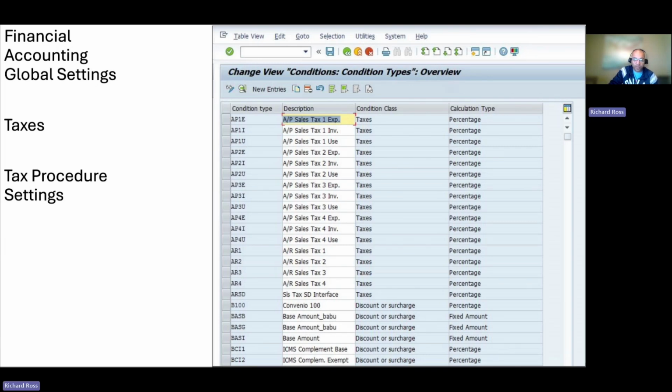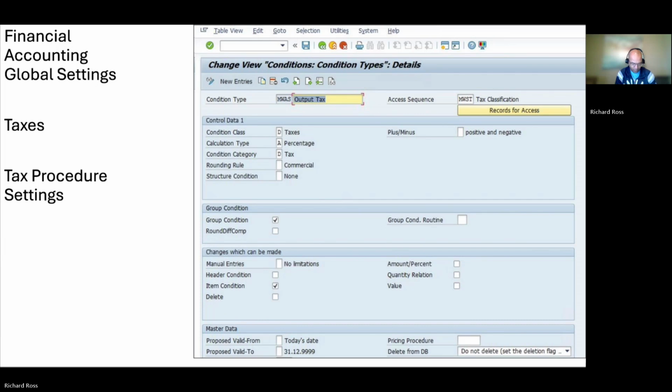You have to scroll down to get to it. Now, if you click the Records for Access button, you can see the condition records based on the fields defined in Access Sequence MWST.